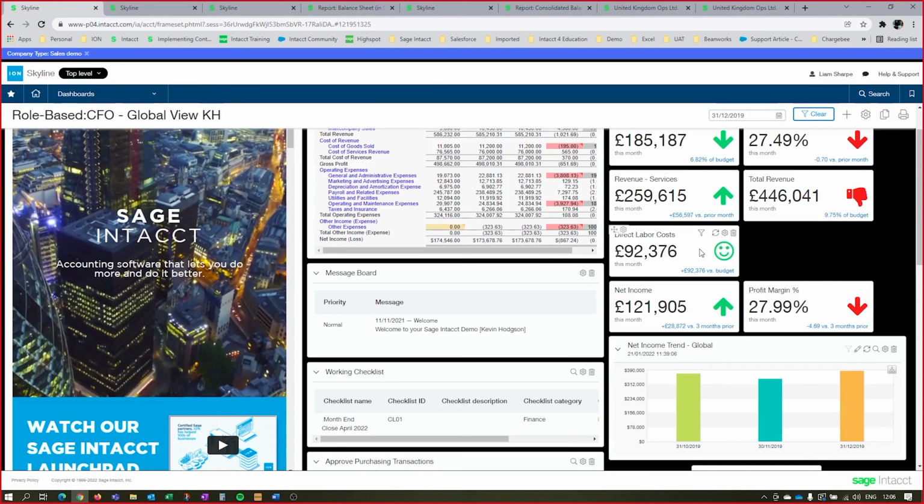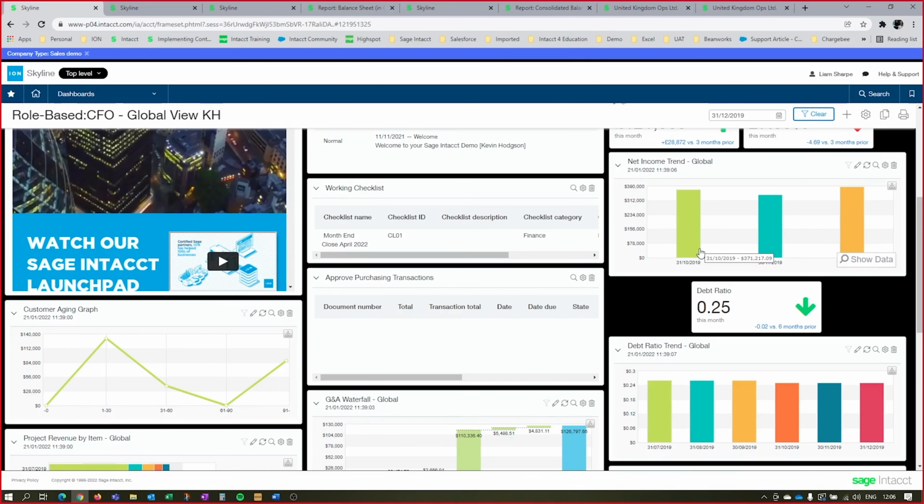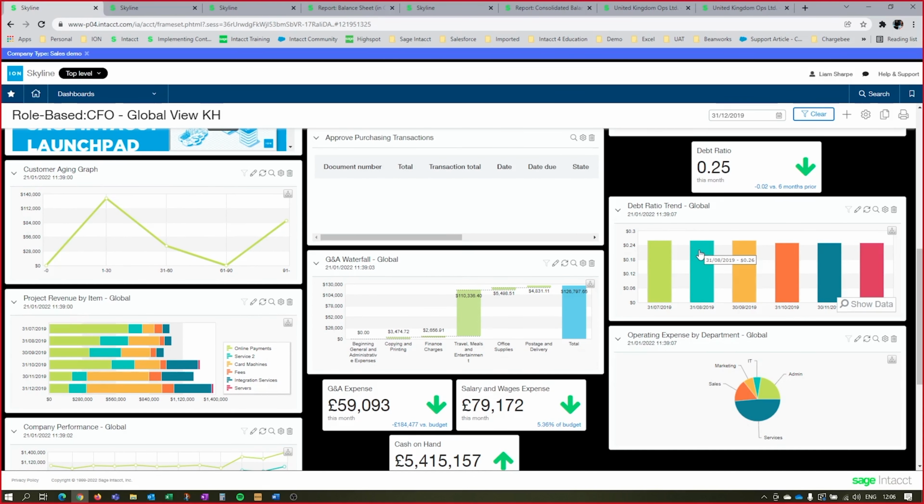key performance indicator. As we go down a bit further, we've also got some visual reports in here, such as bar charts and pie charts. Again, we know not every report audience will want to see just pure numbers. They want to see things that are nice and visual. So if a finance team walked into a board meeting, they could plug their laptop in onto the big screen, they could load this dashboard, and they could start to answer and analyze any of the questions that might come up during the meeting.